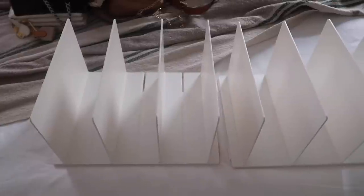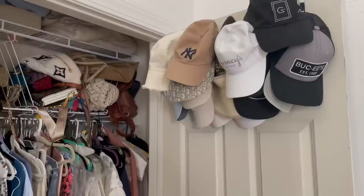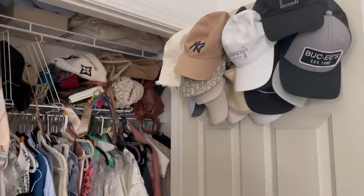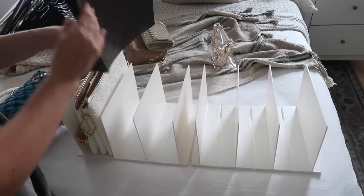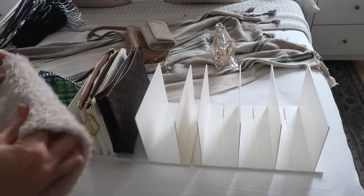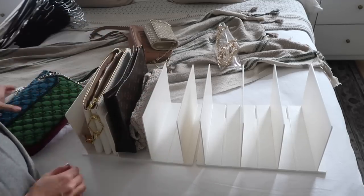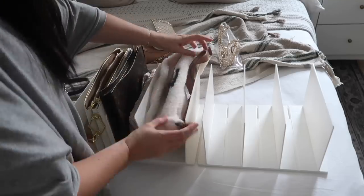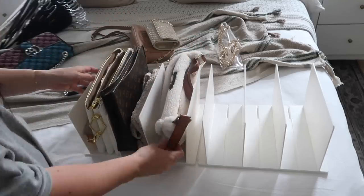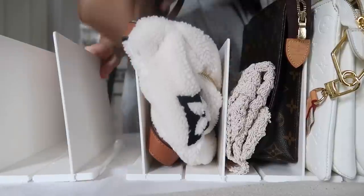This was a new organizer that I had just gotten in, and it was by far my favorite, again from Amazon. So before I had the bags thrown on the shelf with these wire dividers, they would fall over and it didn't serve much purpose, but this set is amazing. They all came together. The dividers themselves come out and you can move them closer together or further apart depending on how big the item is you're storing. I saw online some people use them for their jeans, which I thought was a really good idea. I decided to put all of my handbags in here and it turned out literally perfect. I was so happy with it.